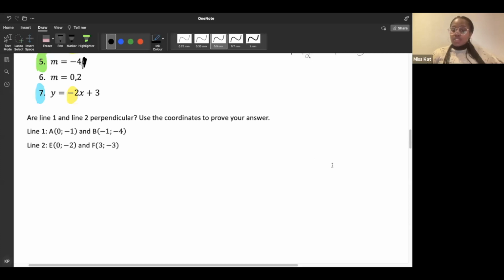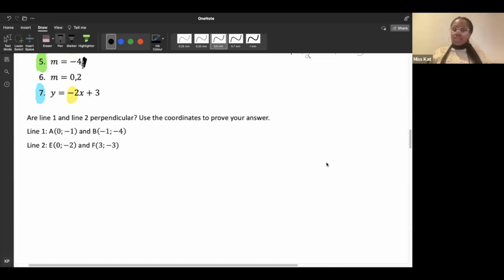What must equal -1? Their gradients. No, we must first do something with the gradients for them to equal -1. What is that thing that we're going to do with the gradients? Thank you, Abu Khan. So we want to find the gradients, multiply them, and check if they will be equal to -1. Or guys, we can check if they are reciprocals and if they have different signs. Those are two different ways to do this.